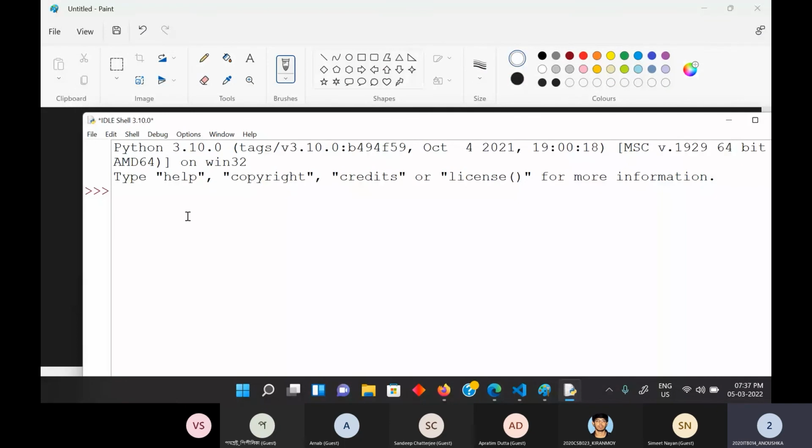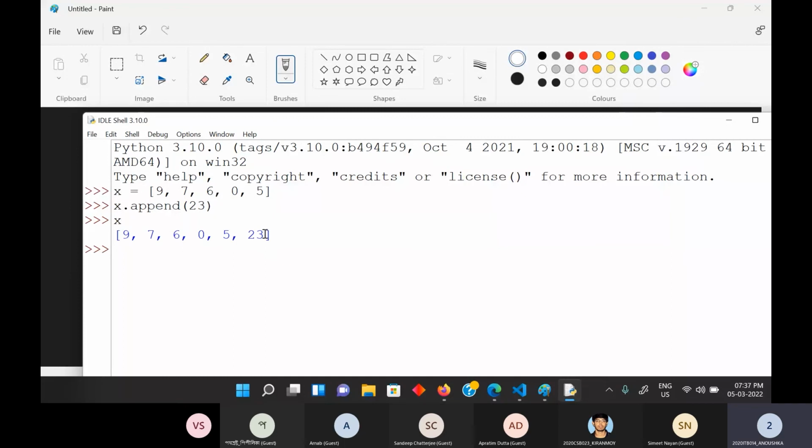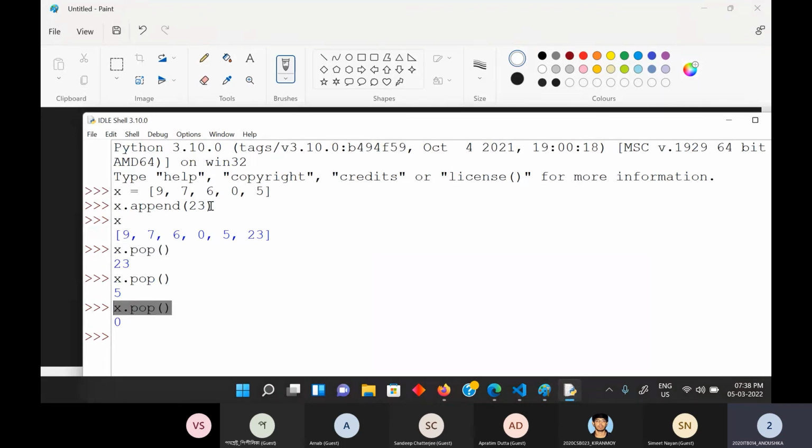So suppose you have a list named X, and you have some elements like anything, and you want to append at the end. What the append function does is append the element that you are trying to add at the end of this list. So if you append 23, then your X becomes this. So 23 is appended at the end. And if you do pop, first 23 comes out, and then if you do pop, 5 comes out. After that, if you do pop, one by one you can pop these things out of the array. So you can see that the function of pop and append are the same as the push and pop function of stack. So by implementing these functions, you are already implementing stack using this list.